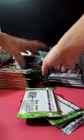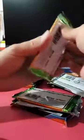Spot number 1 is my spot, so I will start first. I will go through each spot. So I will start with the Fast Break. Pack number 1, spot number 1.